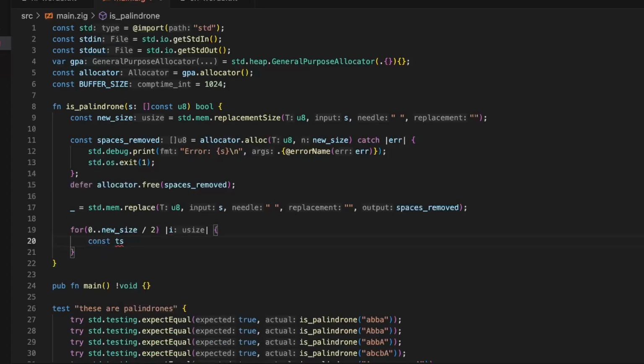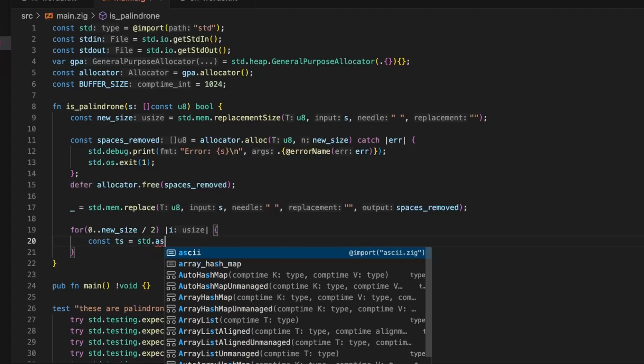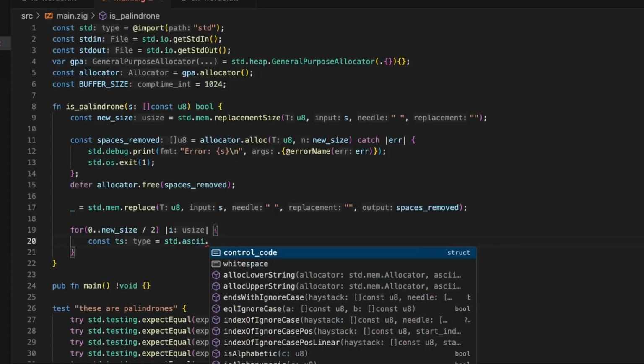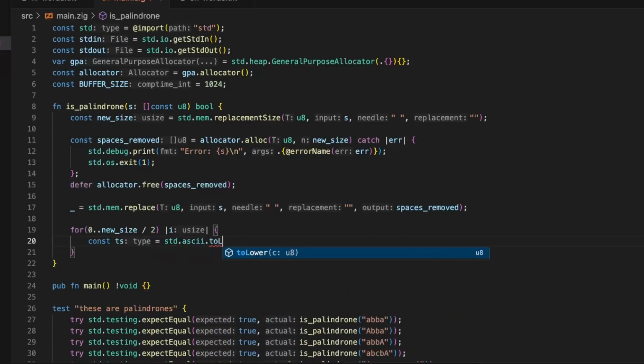So the temporary start character is actually standard, and we have the ASCII module, and that already has a to lower. Actually, I found it out yesterday when I wrote this, because I first wrote my own to lower script, with an or 32 if the characters are between the range of a capital. And then I ran my Cody, and Cody said, hey, there's actually a to lower for that. I was like, oh, that's cool. And he was right. Cody is, by the way, a great assistant. I currently haven't got it running on this machine, because otherwise it would fill out 80% of what we're doing.